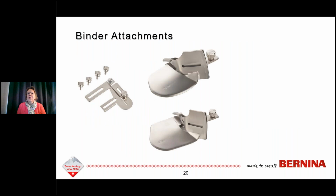Recently, we introduced the binder attachments, and these are fabulous for adding binding to your projects. There are two. One is a double fold binder and one is a single fold binder. You will need to also purchase the accessories holder, but you only need one, and that will attach to the bed of your machine, and then you can insert your binder attachment.